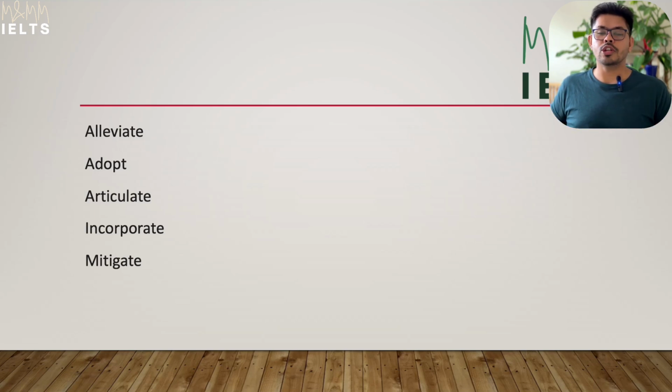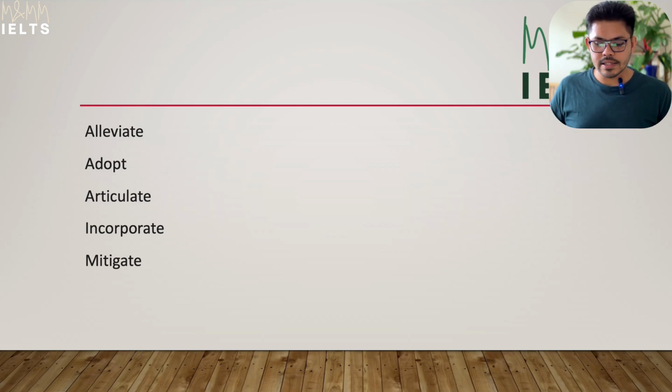And vocabulary is all about using sophisticated words in your language to show that you have a sound knowledge of your language. Okay, next is articulate. Articulate means to express something confidently and fluently. Let's say there is a newsreader. The newsreader was able to articulate the message to the audience. Now, what am I trying to say here? Instead of saying telling the message to the audience very nicely, I would say articulate, because when I say articulate, it means you were able to express something very nicely, fluently, confidently, clearly. And that is a very good word to use. And I like this word a lot.